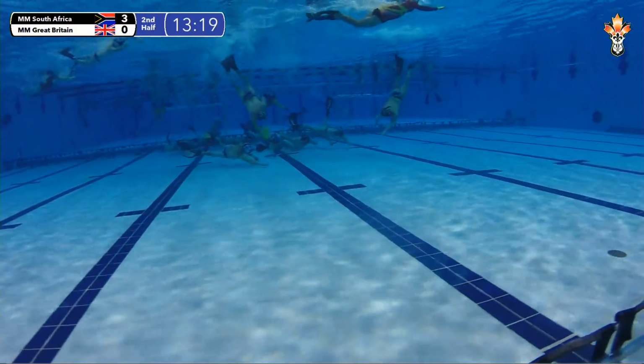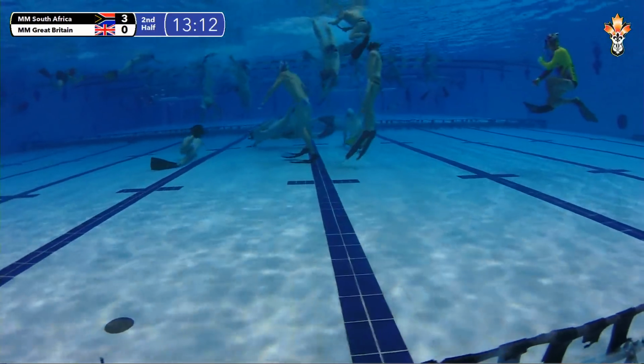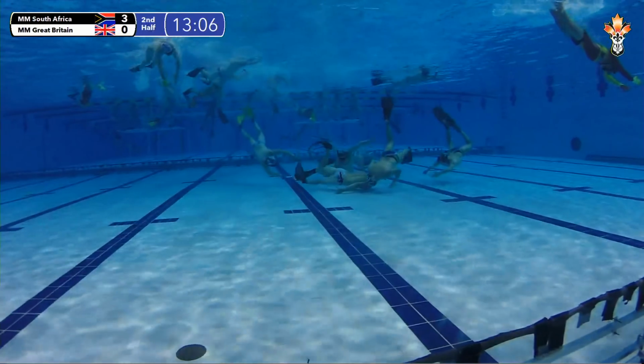This is Lee Beard once again, using the legs that he didn't have in his Great Britain underwater hockey footage that we recorded and put on the Facebook page. So nice to see that he's starting to use his legs a bit more. Mags Gow quoting him as being lazy budgie. Excellent flick to the outside there, picking up the player.